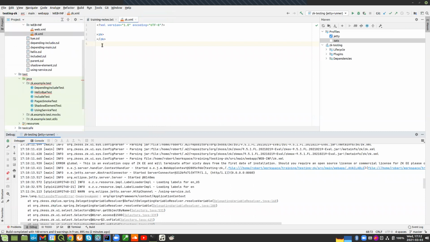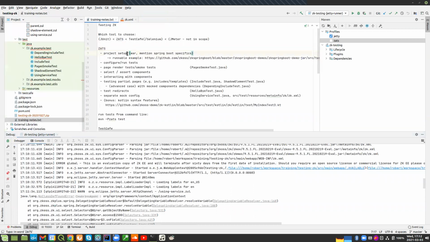I have a few other things to mention. In this case, just a WAR file for Spring Boot.